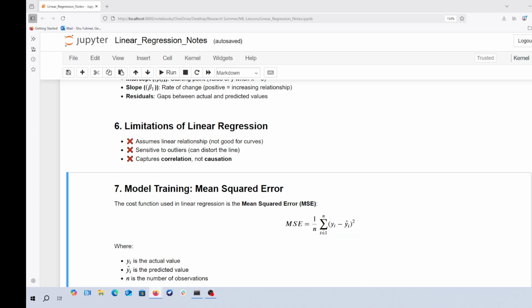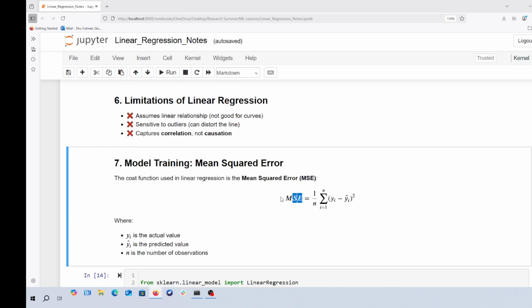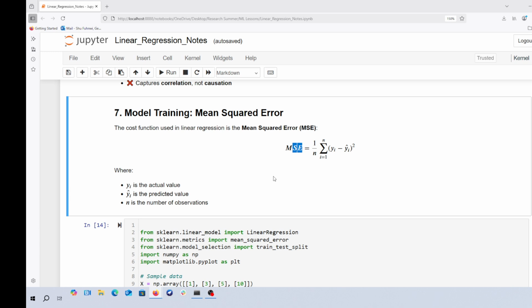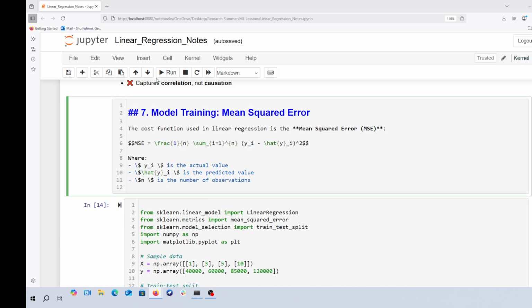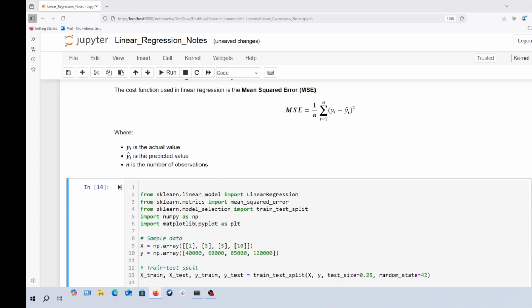Because we have many of those values, at the end we look at the squared difference between the observed and the predicted value, and then we look at their mean. Most of the time we want to minimize this error as much as possible so that we can say whether the model is a good fit or not. Another thing we will see is the root mean squared error, which is the square root of the mean squared error, and which we can also use to evaluate whether a regression model is a good fit or not.